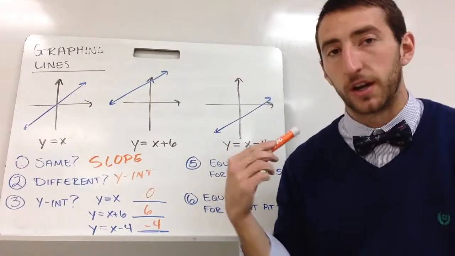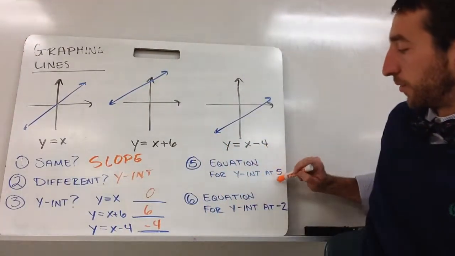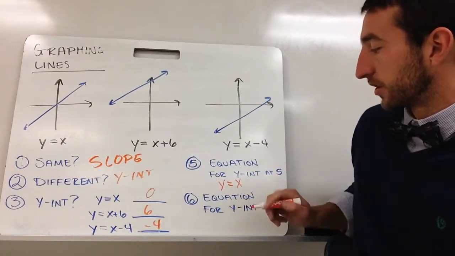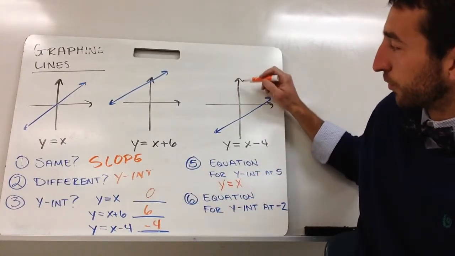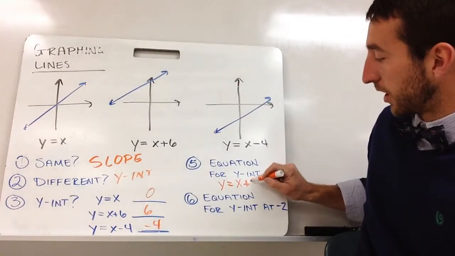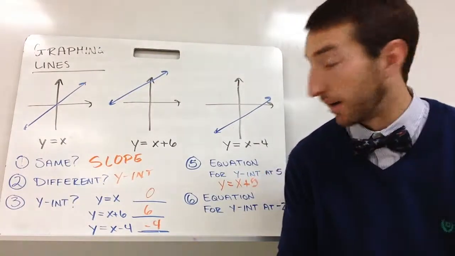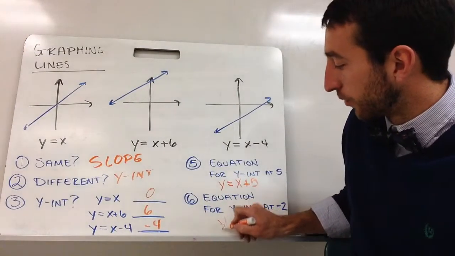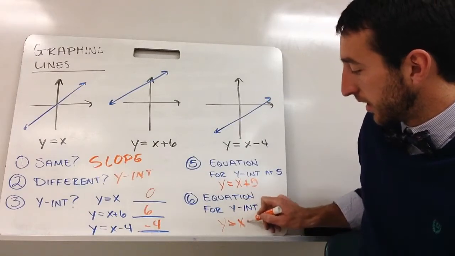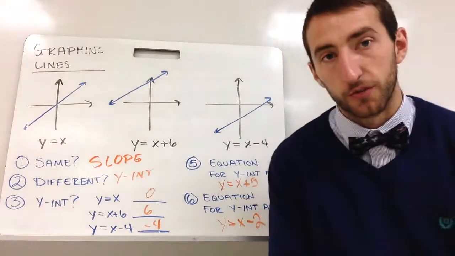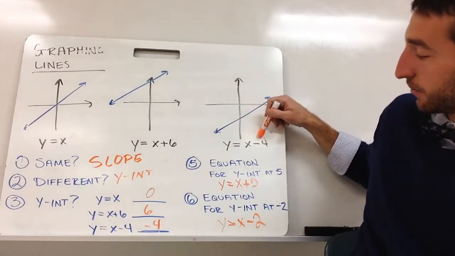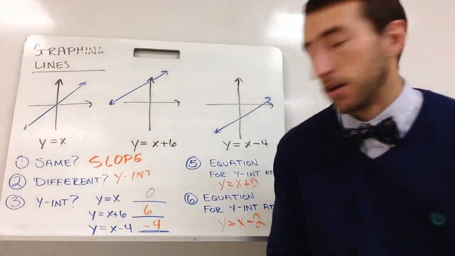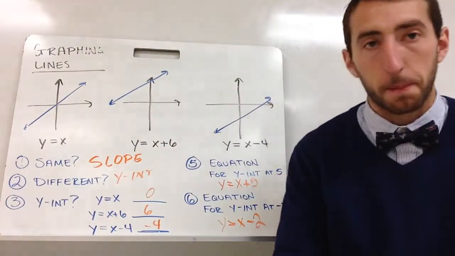So now let's write the similar equation for one where the y-intercept is at 5. You should get y equals, we know our slope is x, and we're going at 5. So we want it to be up a little bit. If we're going up, that's in the positive direction, so it's x plus 5. Here we got our y-intercept at negative 2. So we want to do y equals x, and then you're going to subtract 2 because we're moving down 2. So just like we had the subtraction there, if it's y-intercept at negative 2, we get x minus 2 there. All right.